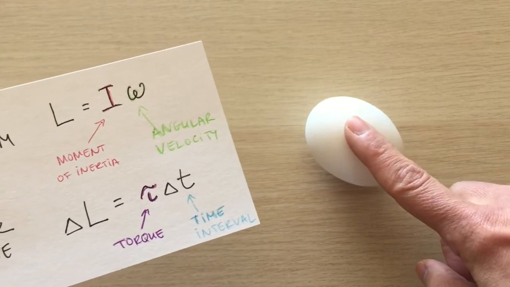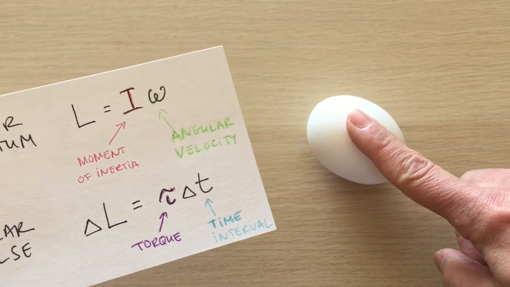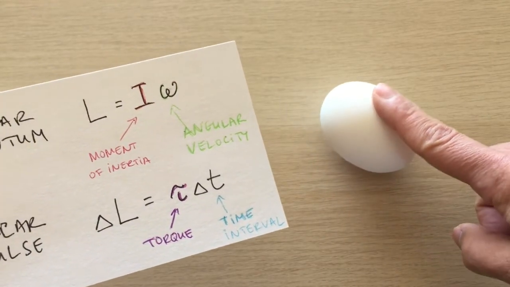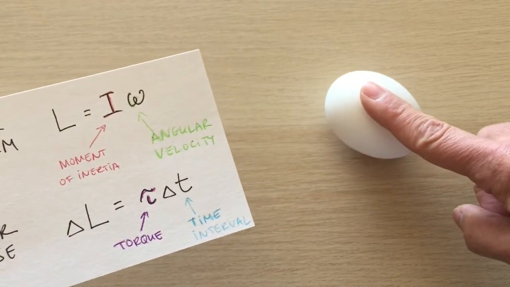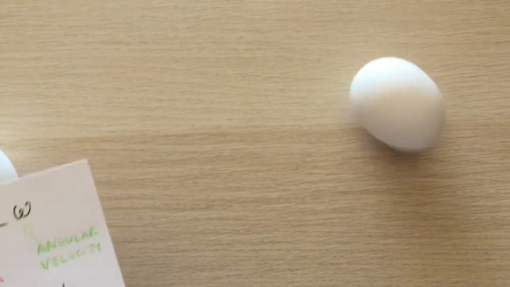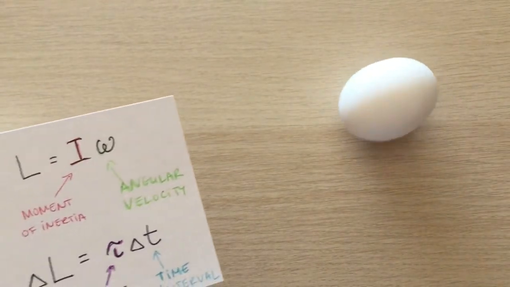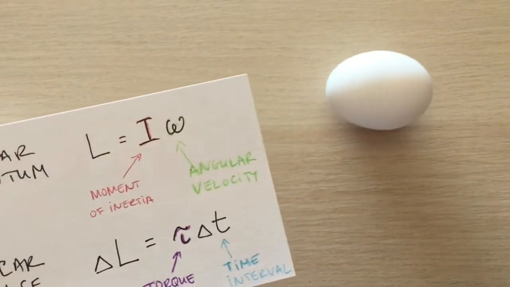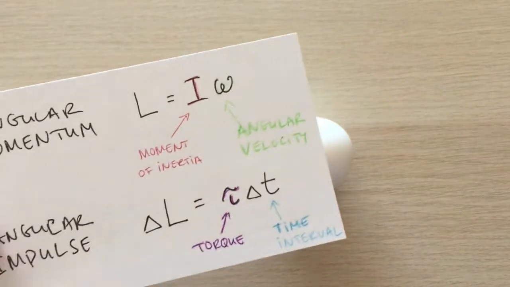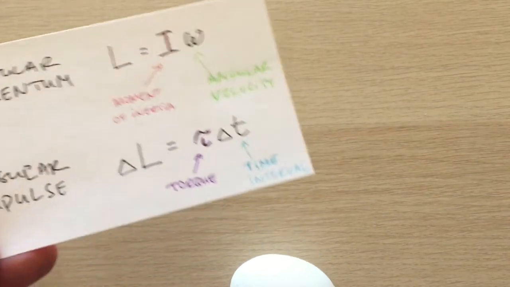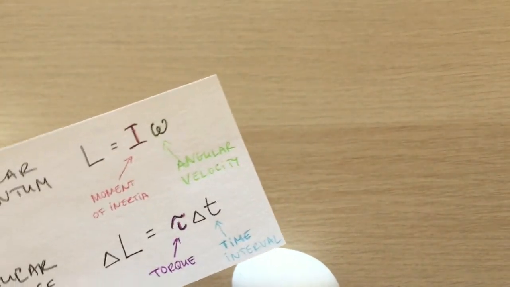And the longer I apply that stopping torque, the larger the change in angular momentum the egg is going to experience, and I might actually bring it to a stop if I hold it long enough. What I'm doing is touching it very briefly, therefore the insides still keep churning, and there's some angular momentum that needs to be conserved. The moment I let go, that conservation of angular momentum keeps the whole shell spinning again.